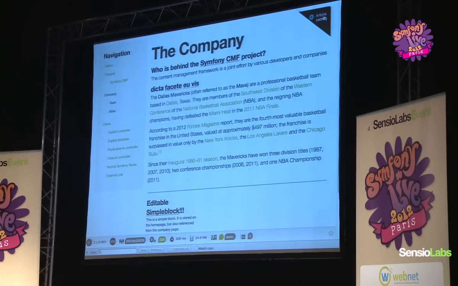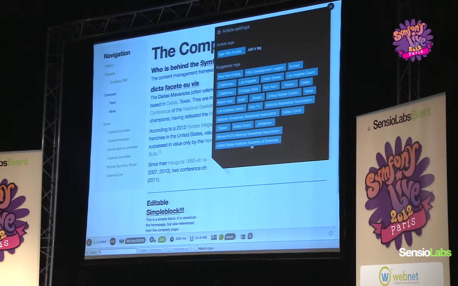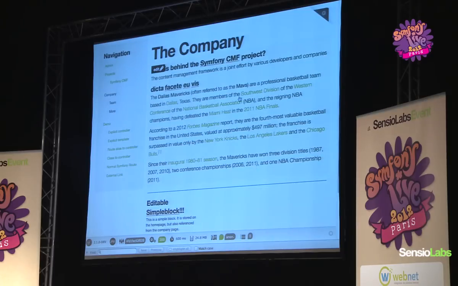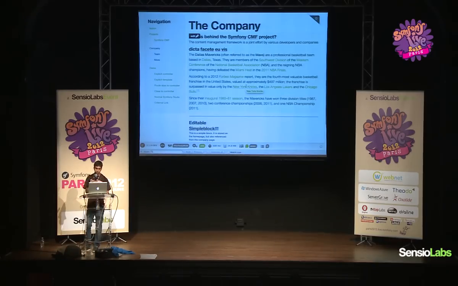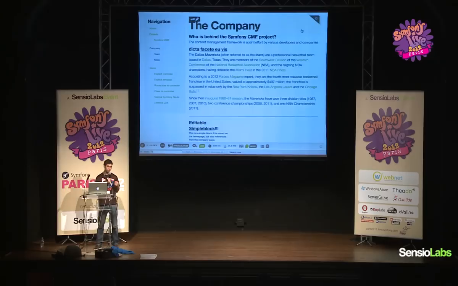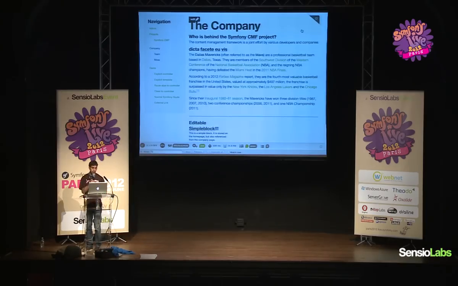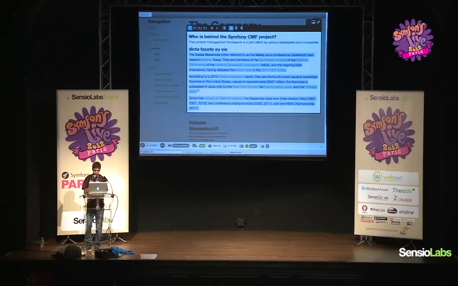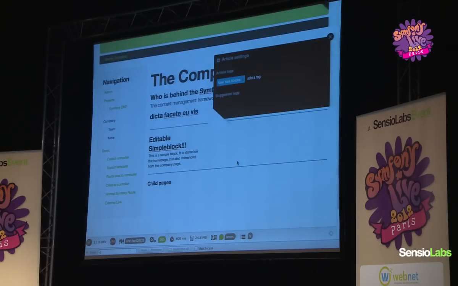Now, with this integration, it automatically figures out what this content is about and offers tags for it. So I can easily add those tags. New York Knicks is showing up because the text actually talks about the New York Knicks somewhere here, right? So this is a solution that we just integrated into the CMF because we felt this is a value add that you're not going to find in most other CMS solutions. And it actually wasn't that complicated to add. You can already see that if I remove that content, then if you look at the suggestions again, obviously it's gone.